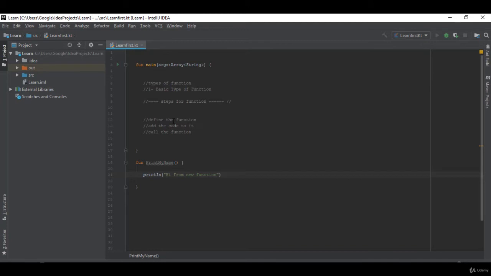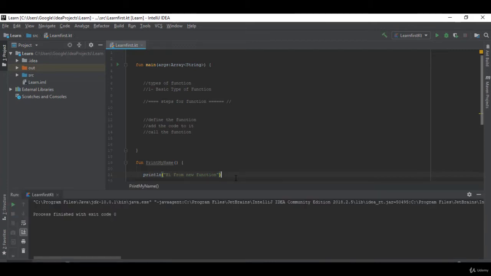Of course, guys, you may be asking, well, can we just cut this print statement and put it inside the main function? Yeah, of course we can. It will work just fine. But imagine that we have, for example, 500 lines of code. Should we put all of it inside the main function? Of course, it's not a good idea. So you need to use functions.